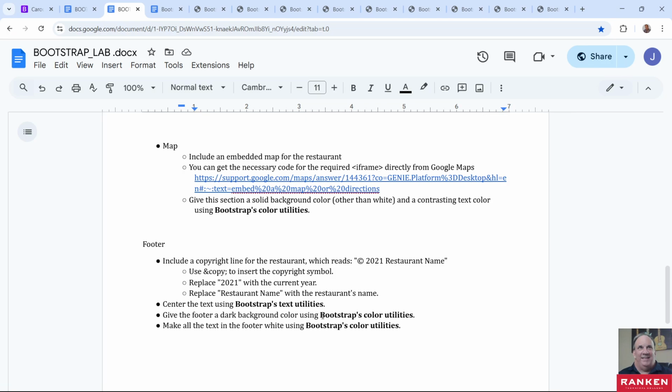Basically, that is just talking about your text utilities: your text align, text font, bold, right? Different things like that. And then colors is referring to your primary, secondary, those different default colors, right? That's what it's referring to.